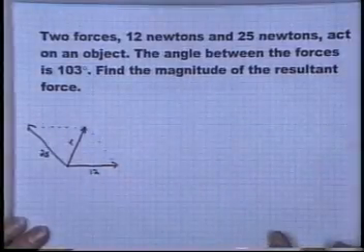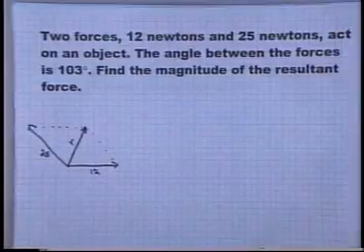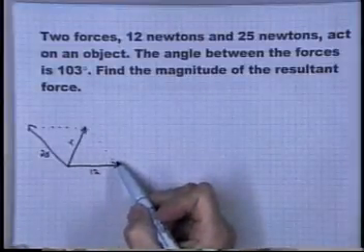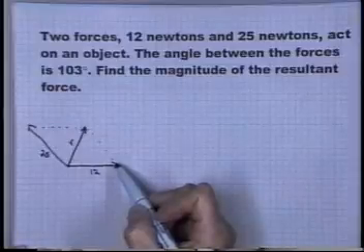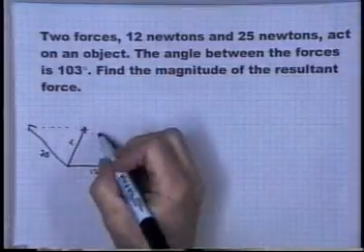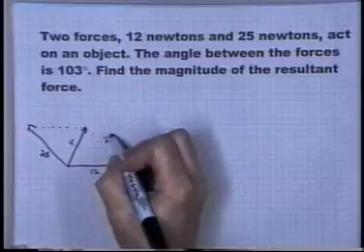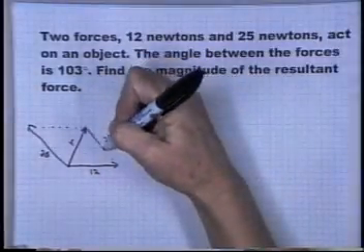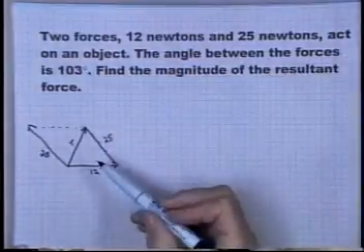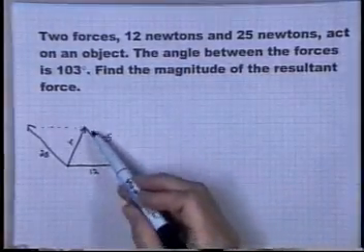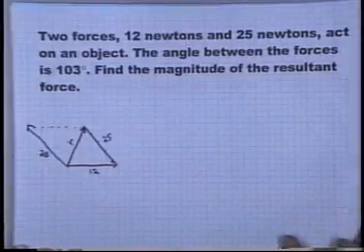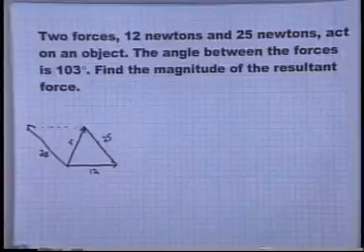Now, in order to solve this problem, now that we have our picture, we're going to recall some properties of parallelograms. First of all, recall that opposite sides of a parallelogram not only are parallel, but also have the same length. So this side of my parallelogram also has a length of 25. Now, I'm going to go ahead and shade that in darker. And what I want you to concentrate on is the triangle that we have formed here. We know two of the sides of that triangle. Let's see what else we can figure out about this triangle.